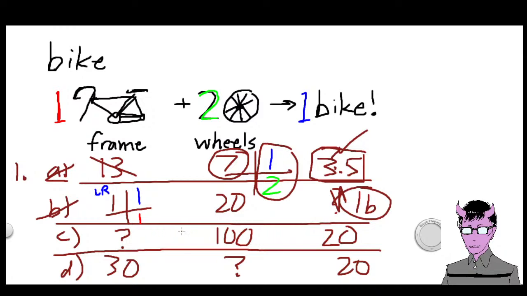Moving on to 1C, we have question mark. We don't know how many frames we have, but we know that we have 100 wheels, and we know that we've generated 1 bike. Since this is a lot of wheels, you can kind of feel that if you made 20 bikes, you must have had at least 20 frames. That's a kind of a feely for the problem, right? But again, just trying to be as mathematically robust as possible. We're going to start backwards. We're going to start with our given amount right here. So if you have 20 bikes, theoretically, it's going to be hard to show the work.